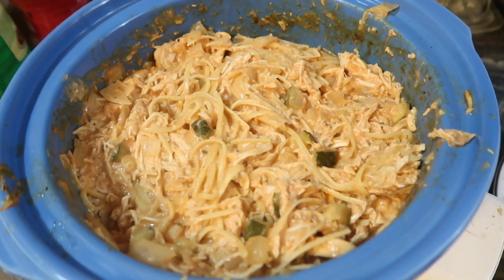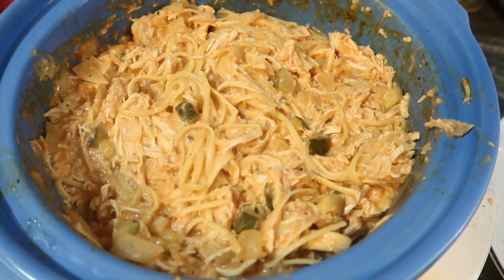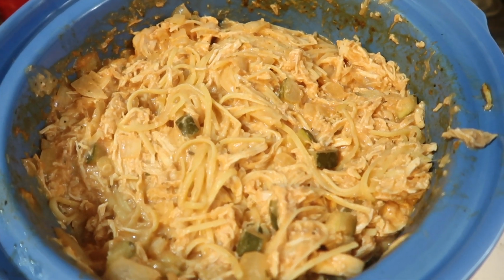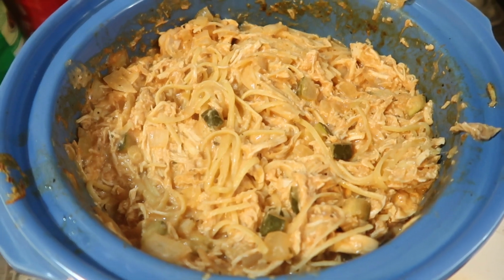Alright, this is it all done and stirred up. This actually looks really creamy, and there's a ton of pasta, which is awesome. Yeah, so I think I'm going to package this up. I hope this gave you guys some ideas on what you can use. These are meals that I think could totally be easily individually packaged up if you have the right storage containers for it. I just don't, so I'm going to be having these buffet style and eating them all week.